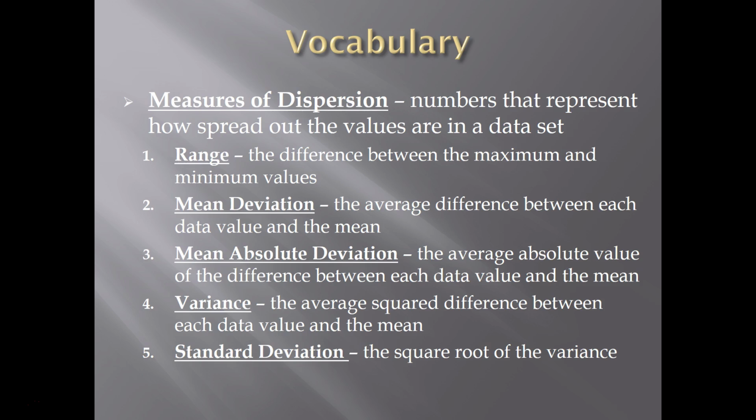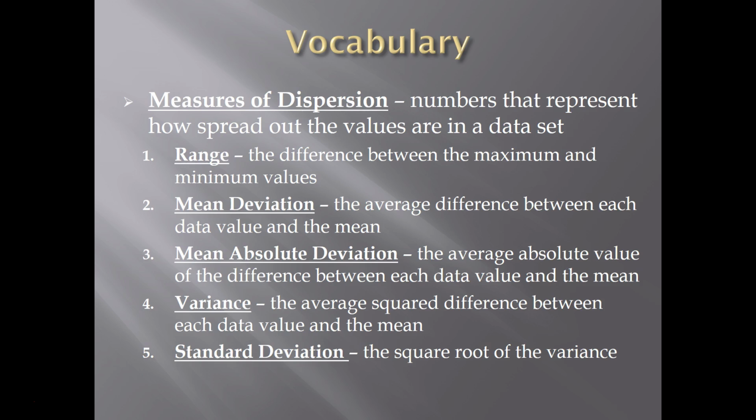So mean, median, and mode are all ways of measuring where the center, the middle, of the data is. That's what we previously learned about in section 1-1. The mean, median, and mode were called measures of central tendency for that reason. They were ways of measuring the tendency of the data. Where's the tendency of the center of the data going to be? So mean, median, mode find where the data tends to be in the middle, the central tendency.